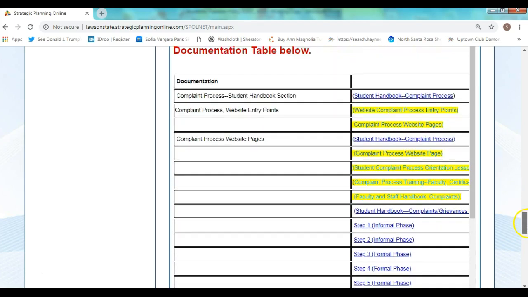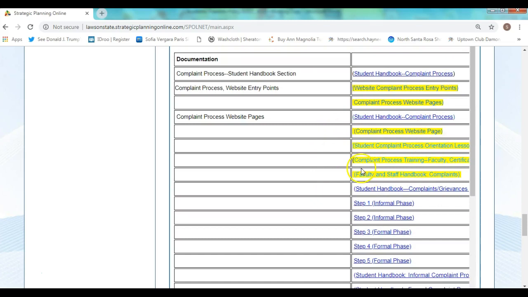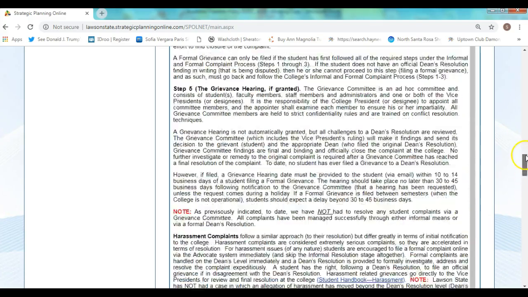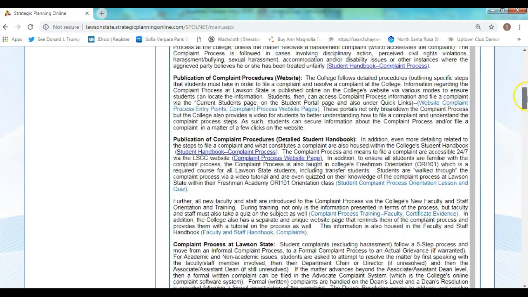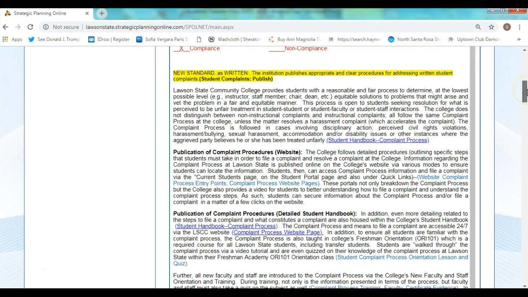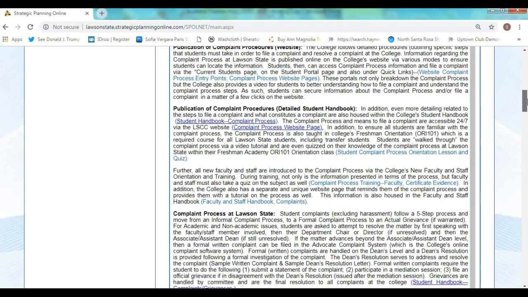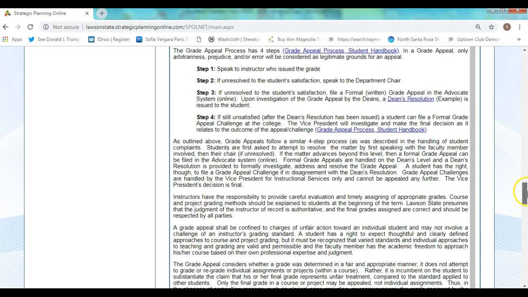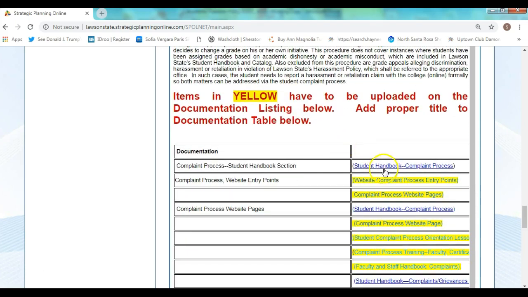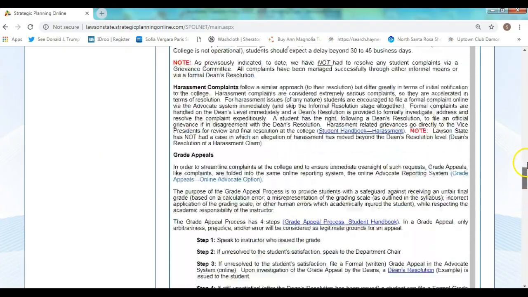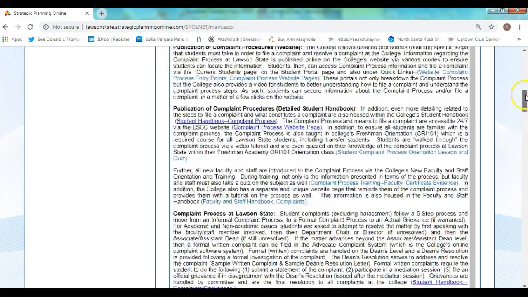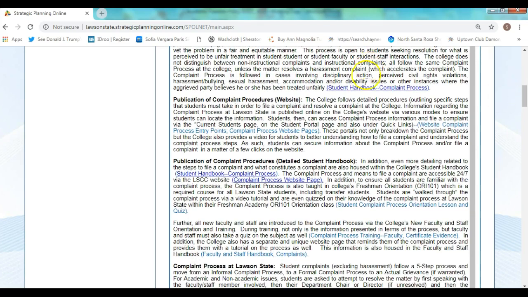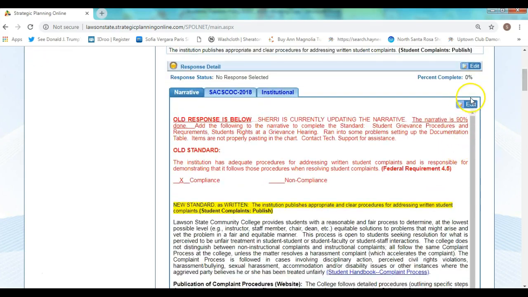So when you get to the bottom of the documentation, remember you have to build a chart with your documentation in it. So everything at the top here must match. The best thing to do, what I always recommend, is to build your narrative first with all of your blue links, name them the way you want them named, and then simply copy them down here one by one. One little trick I'm going to show you. It's a little tedious, but it's better than renaming them. What I actually do, I copy like a section. Let me go into edit. I'm going to show you a little trick of how I get them in.